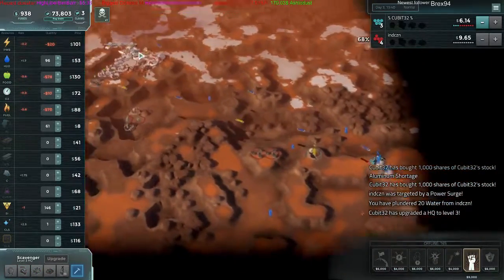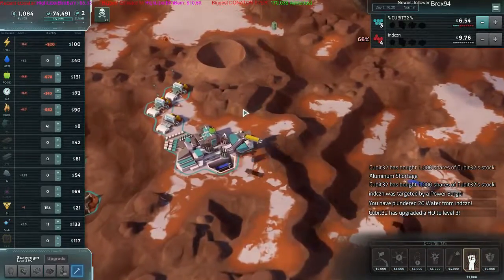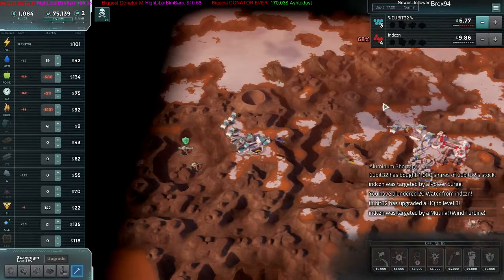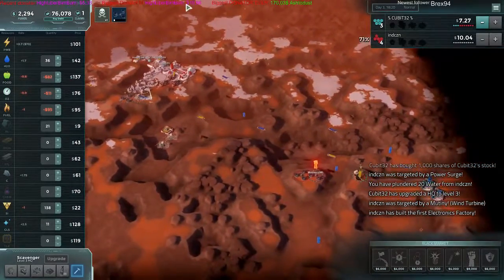He's level 2. We'll have the stock. Okay, now he's level 3. He just needs to locate some water. He's got this mutiny he hasn't used yet. I think he's maybe forgotten about it, gotten a little bit flustered as the game's moved on. And Indecision is just moving through the resources faster this game. So yeah, I don't really know what Cubit can do to bring it back.